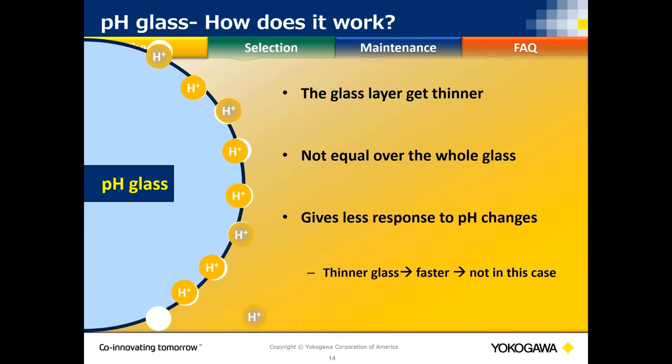Another thing that will cause erosion besides just simple temperature or age is, think of it like if you've got a process that has high silica, high grainy substances in it, it'll etch it away. When it etches the glass, it makes those holes that are meant to fit those hydrogen ions not the correct size. So basically what happens is you start to get a slower response time in your pH sensor. So those are two things to consider when you're thinking about your pH system as a whole that a lot of times we skip over.